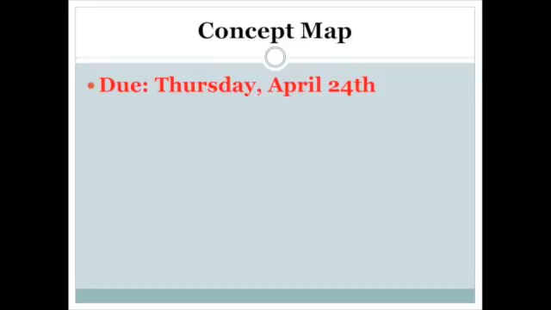The concept map is going to be your first step. Your next step is you are going to be doing more research on Friday, and next week, you're going to be turning your concept map into a topic outline. Okay, and we'll come back and I'll give you more information about that. But right now, today, you're going to be doing more research. You're going to be working on your concept map. Tomorrow in class on Wednesday, you'll be finishing up that concept map. It does not have to be typed, it can be handwritten, but it needs to be neat. There's no point in doing a concept map that you can't read. All right, so good luck today, and we'll talk to you soon.